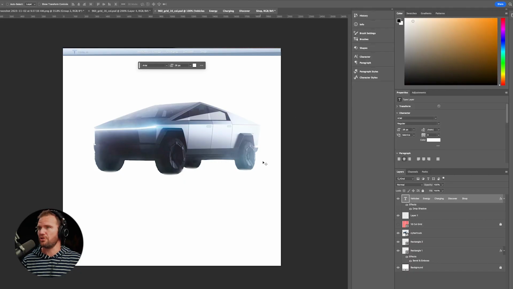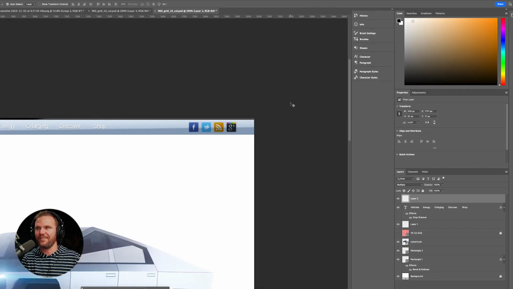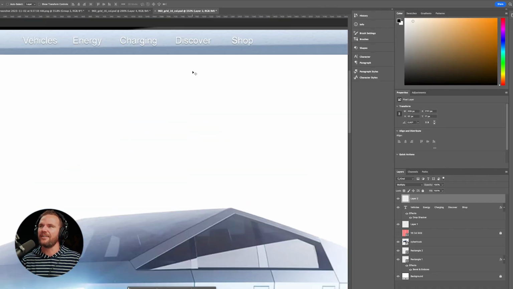We've got to throw Web 2.0 social icons in the top. The whole shebang. All right. Well, lucky for me, I've already saved some. Comment section down below if you used to have a Google Plus profile. Remember that? All right. So our header is done. We're winning. Like check, check, check.